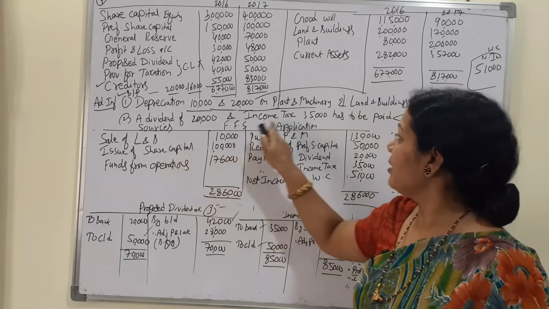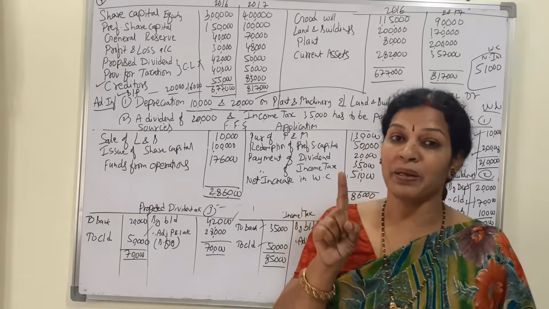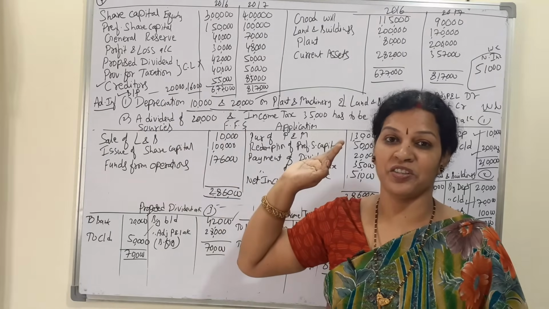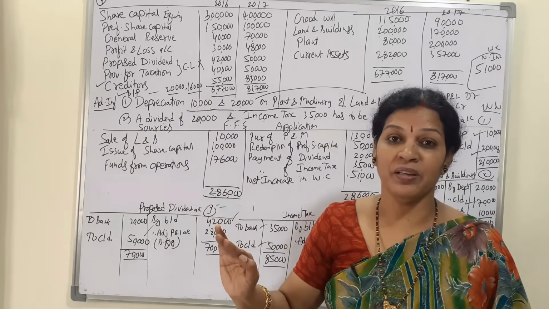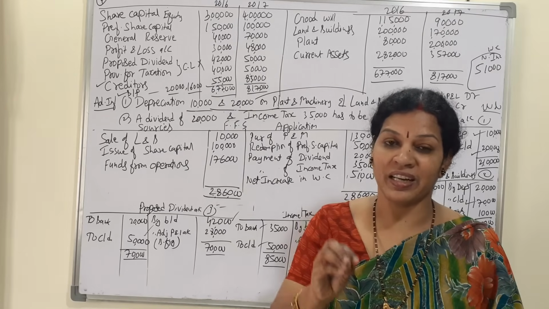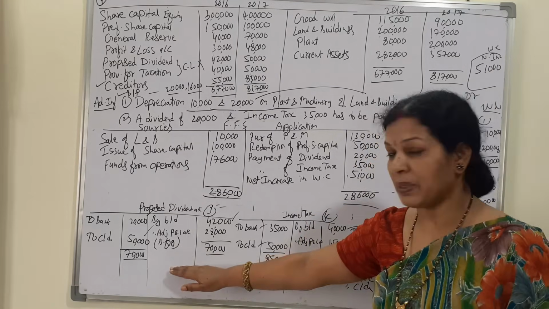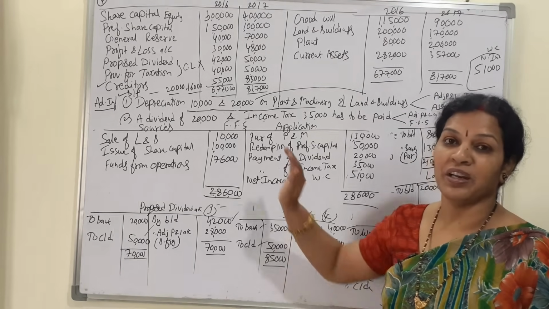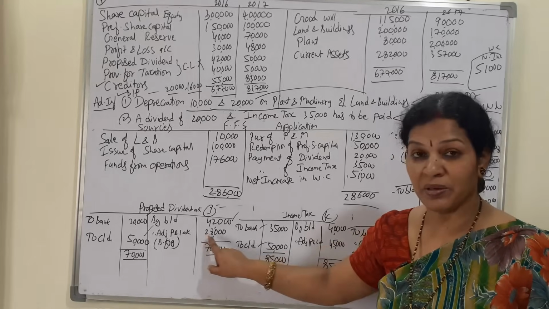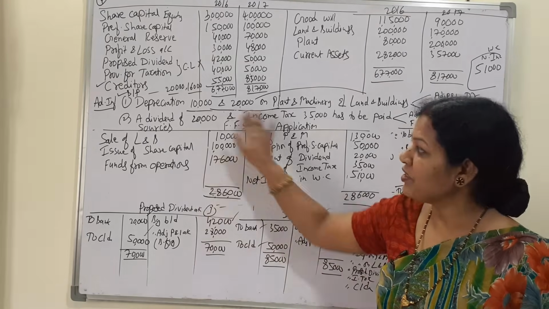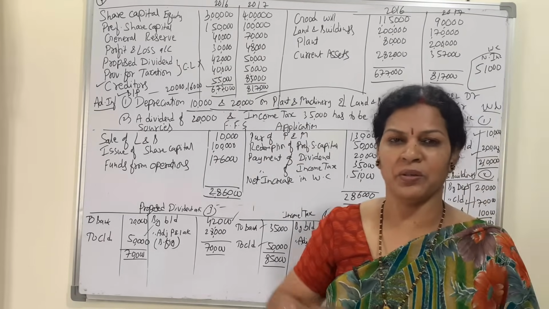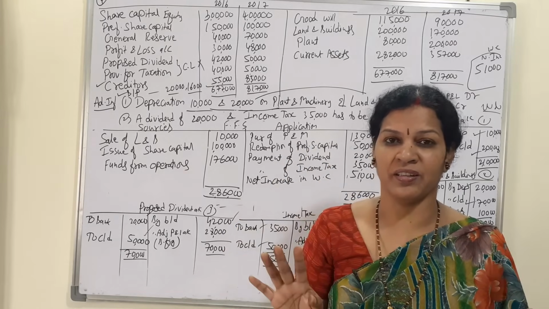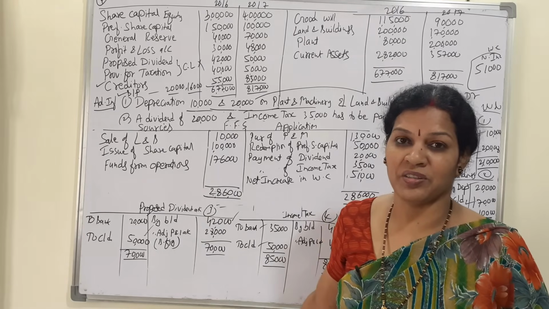The second adjustment is dividend and income tax paid. Always remember proposed dividend and provision for tax: if it is given in the balance sheet as well as in the adjustment, please consider it as a non-current liability and open the proposed dividend and income tax accounts. Open both accounts and transfer the balance amount to the adjusted P&L account, as we have done. If no adjustment related to the provision for tax and the proposed dividend is given, simply treat it as a current liability, no headache.